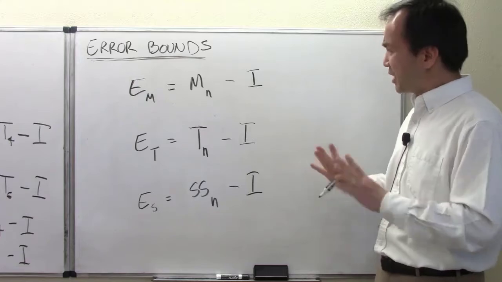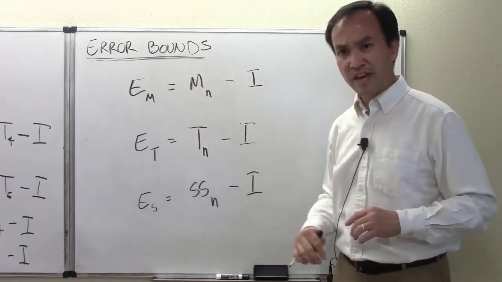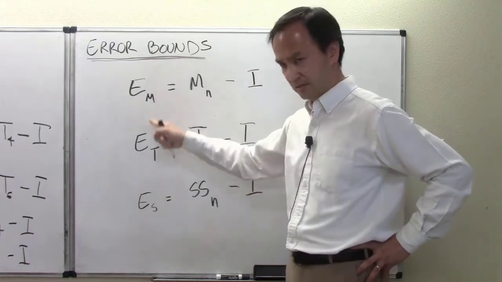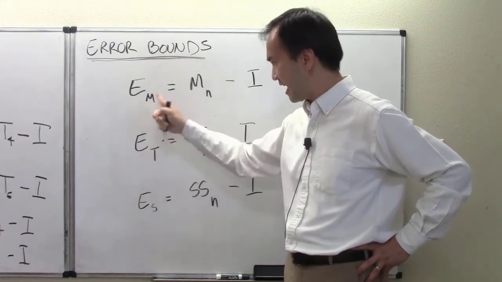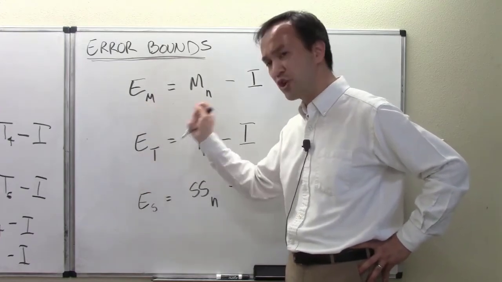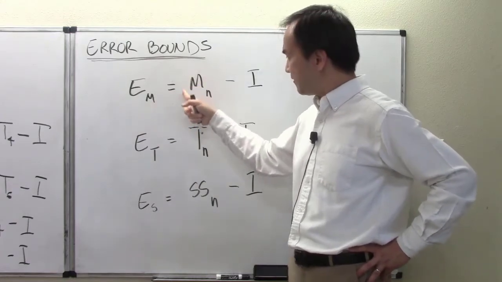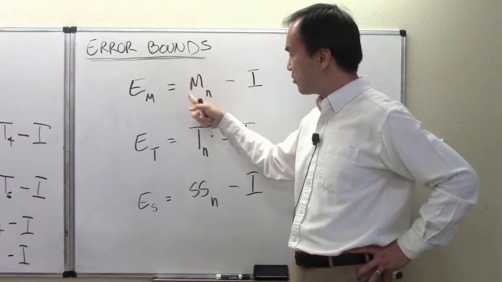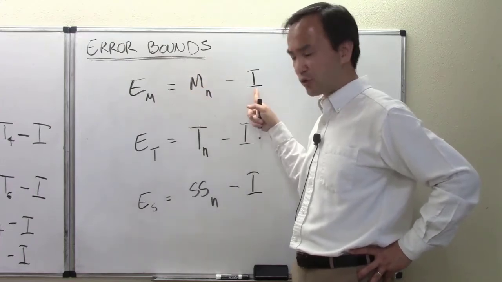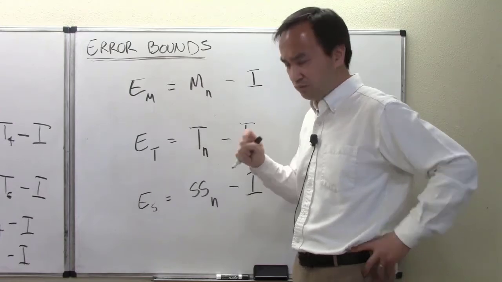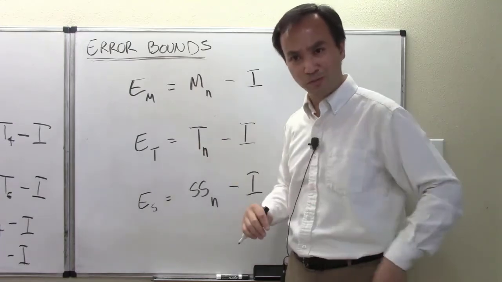Okay, but still that did not explain the error bounds. So now once you are well aware what error is, the error produced by any of these methods is simply the difference between the approximated value that came out from the method and the actual answer, which a lot of times we don't know, and that's why we use approximation.